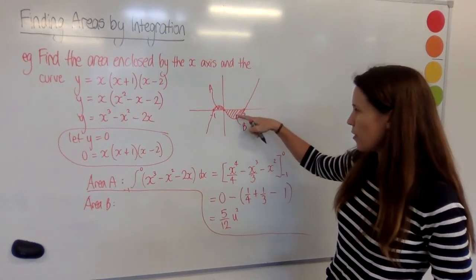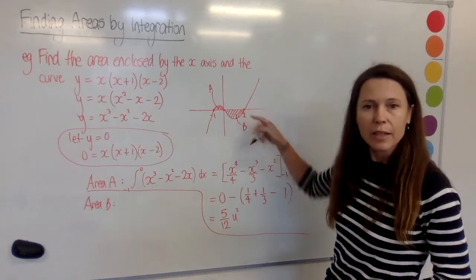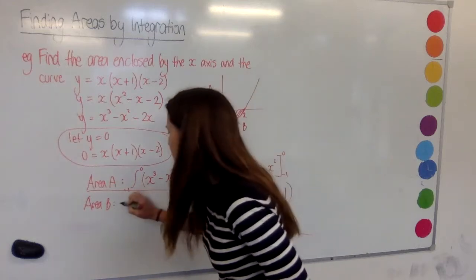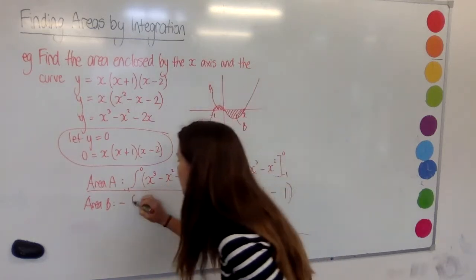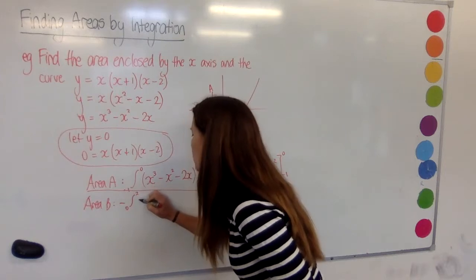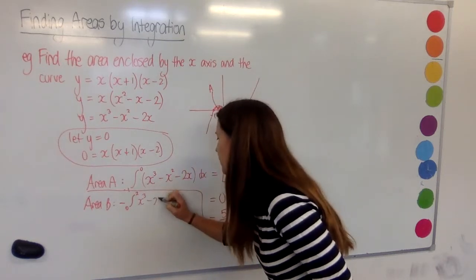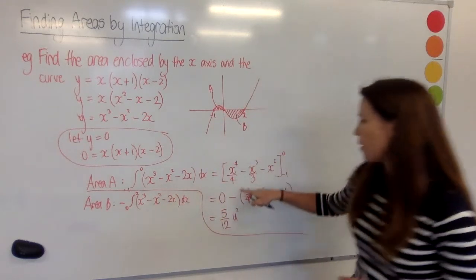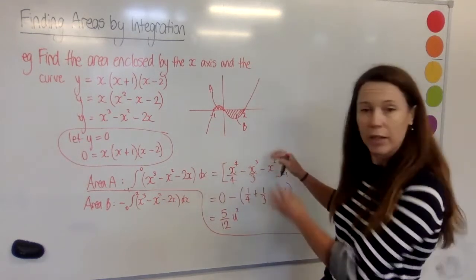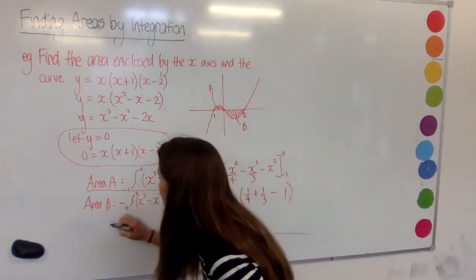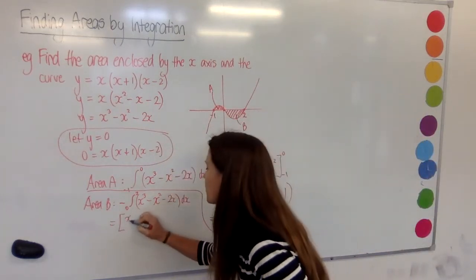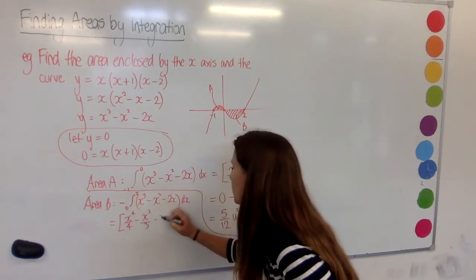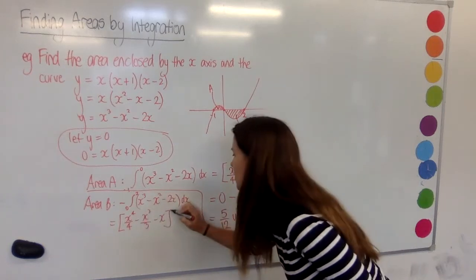So when I find my definite integral between here and here, the answer is going to come out as a negative, but my area needs to be positive. So I can make up for that by just putting a great big negative sign out the front of my integral from 0 to 2 of all of this same function as I had before, so the working looks very similar. Now I've already integrated this one term at a time, so I can use the exact same set of brackets for my second line of working, and that saves me a bit of time just copying it across. And my new bounds 2 and 0.